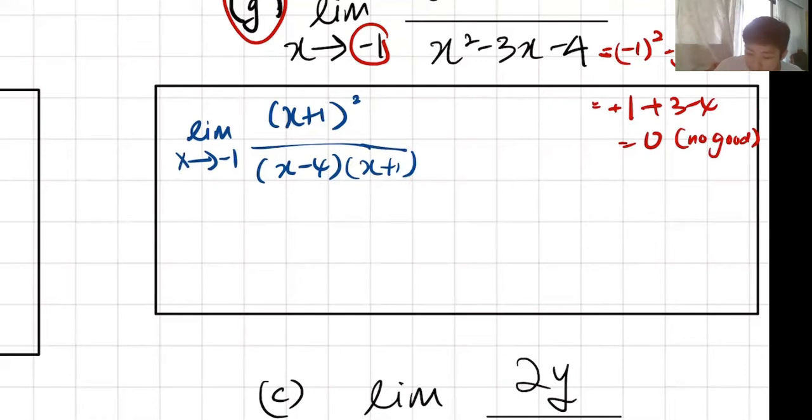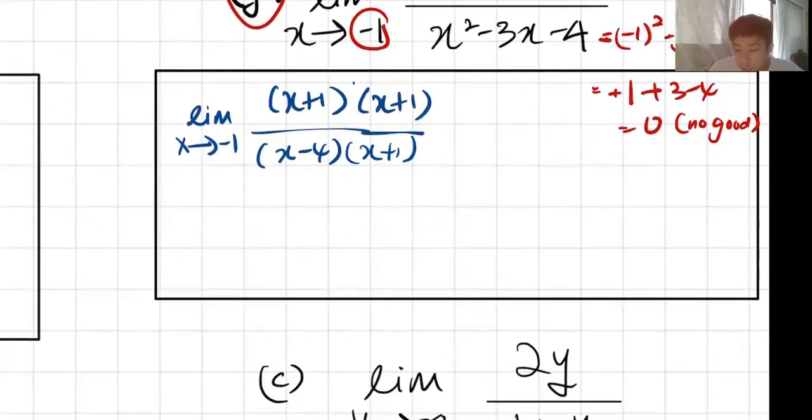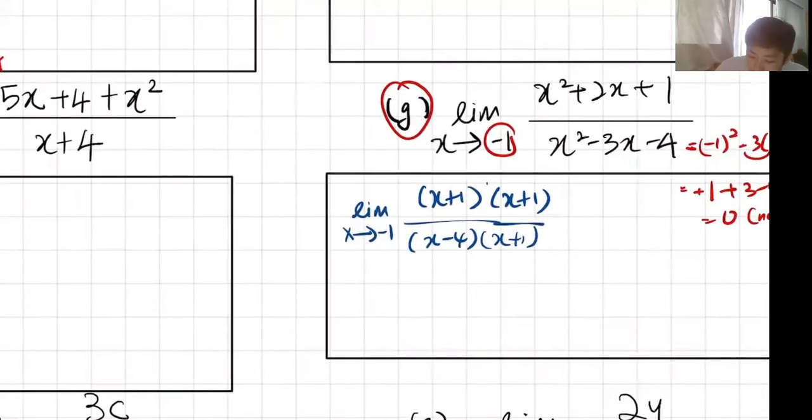Because this one, you can actually write it as x plus 1, x plus 1, as I said many times just now. If everything is multiplying and dividing, and you don't see any plus or minus, you can only cancel stuff when you see times and divide. When you see plus and minus, don't do it. This is a very important thing I want you to take note of. When it is plus and minus, apply this rule.